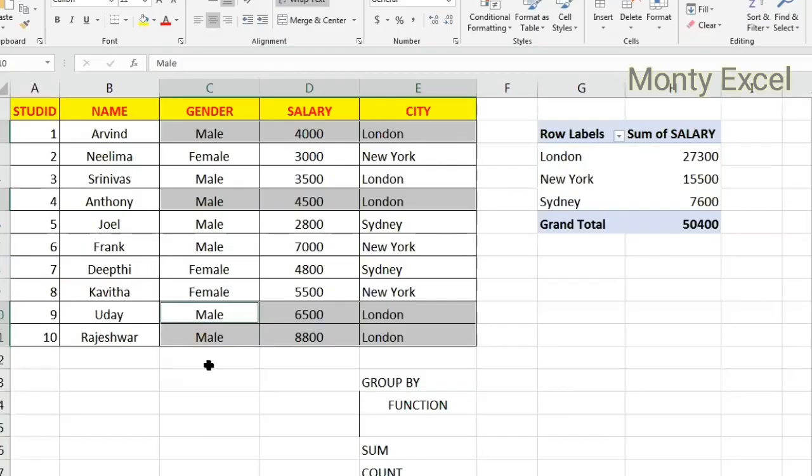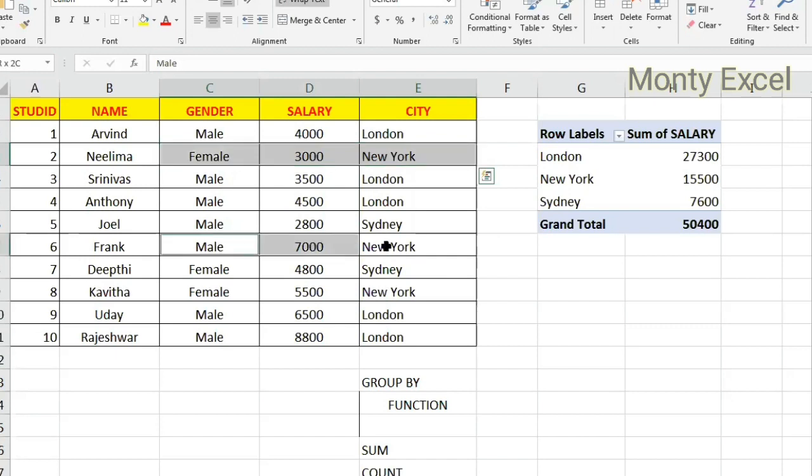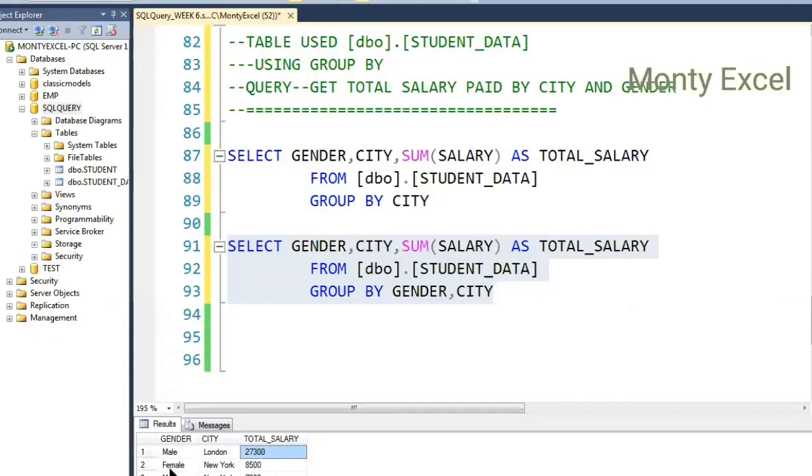Now let's go back to New York. In New York, we have female. In New York, we have male. We have female. So this female who is Kavita and here Nilima, they're from the same gender, so they will be clubbed together. And one person who is the exception here is Frank, who is a male from the same city again. So when I'm summarizing, I would be getting gender, that is male and female. I got male and female from New York City and they clubbed. So that's how it is clubbed.